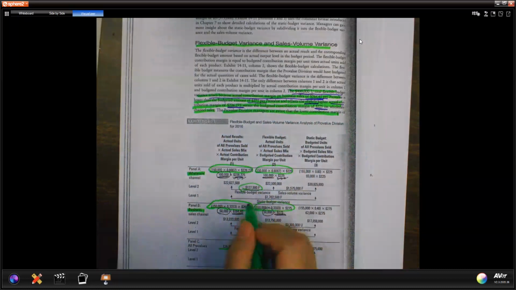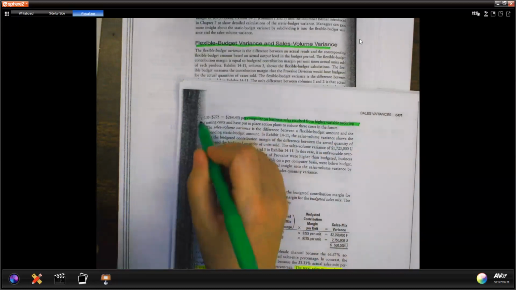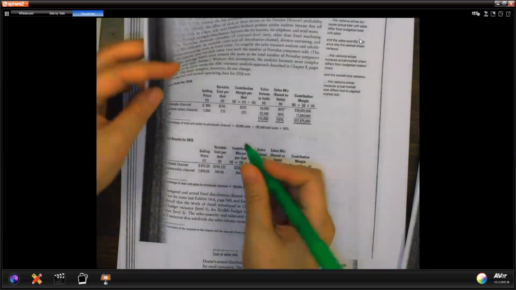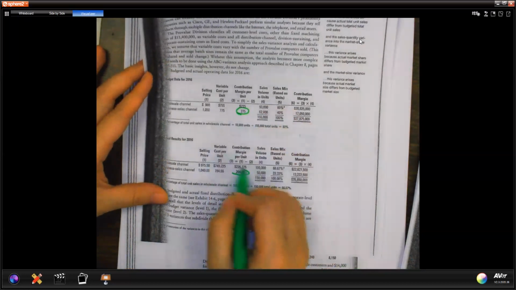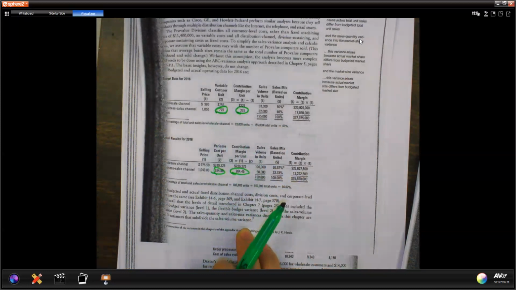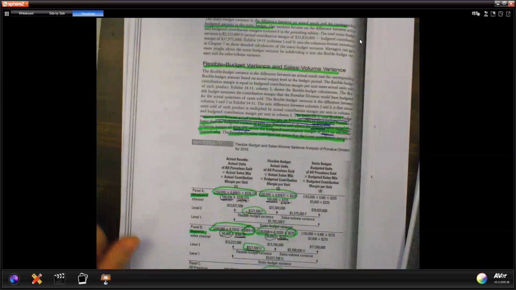So then they said, hey, why is your second department contribution margin more than $10 lower than the actual? It already told you, we talk about that. It's not because of the selling price, but because you didn't control your variable cost, right? So next year, you should start controlling your variable cost. That is why your second department, you thought should be 275, but it's only 264, because your variable cost you thought should be 775, but it became almost 785. Okay, so that's the first thing, flexible budget variance.